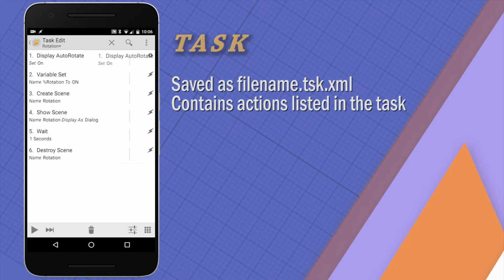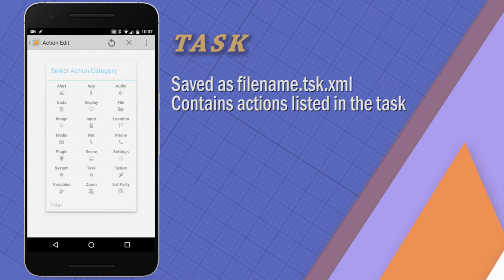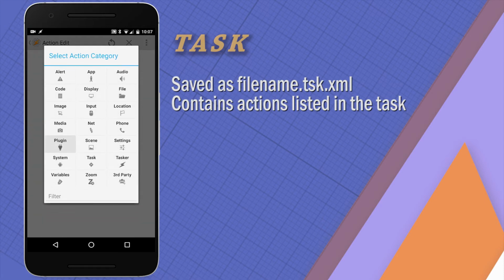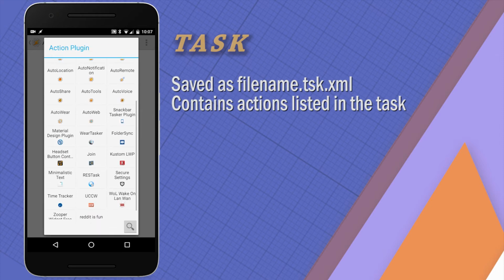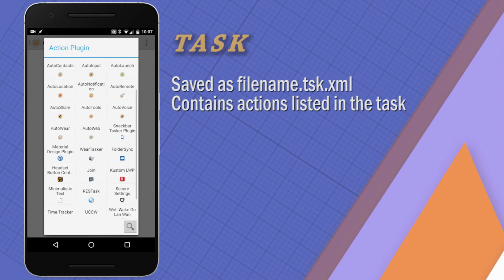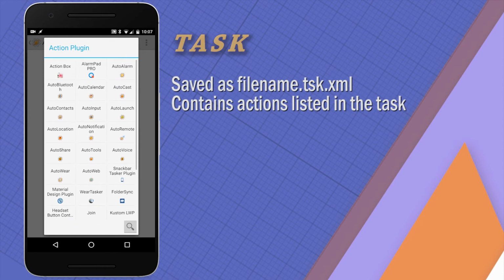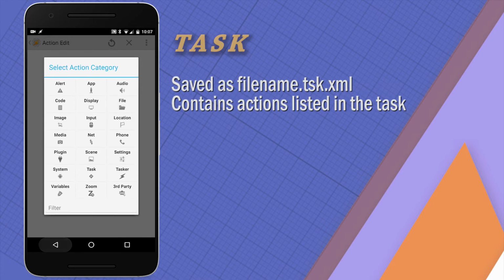In addition, you have a few more settings to display more information about your tasks. I always keep it on as it's good to know what's going on your screen. Once you progress a little bit more in usage of Tasker, you will notice that plugins can enable a lot of different functionalities within Tasker. These will often require special permissions or root, however, in my opinion, it's worth it.